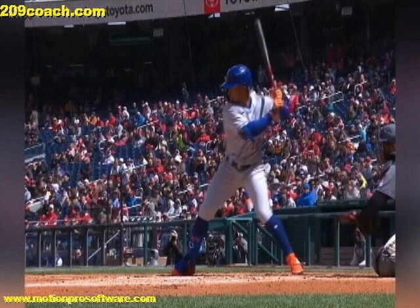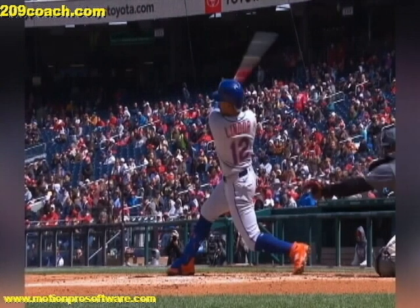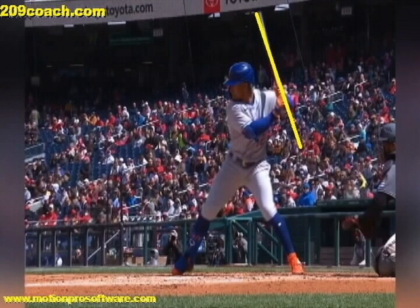Now the key point is here. You're going to be at toe touch. You're going to be at heel plant. You're going to be at toe touch, and watch what happens here. He's at toe touch. Pay attention to the bat. The bat is pointing in the direction of the catcher. As he starts to get into his heel plant, watch what happens. The bat is still pointing in the area of the catcher.